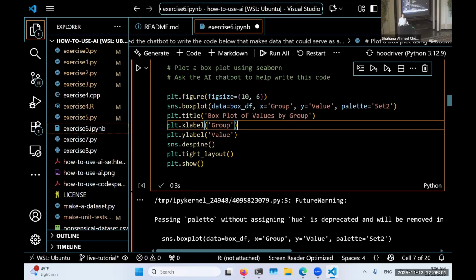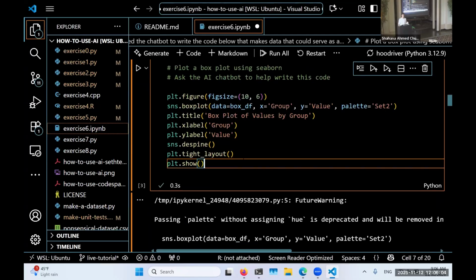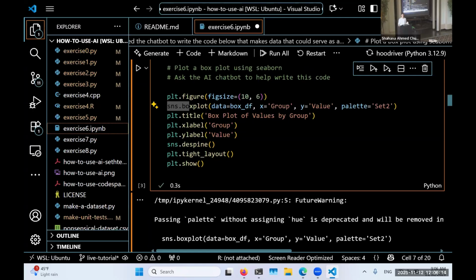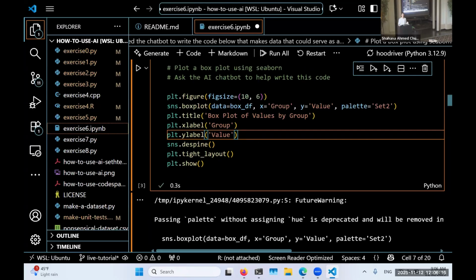If you notice, there's a few lines. I know a lot of these commands for what's called matplotlib and Seaborn, but if you don't, it's nice to just set up sort of starter code for what your plot could look like, and you could start to modify it a little bit.